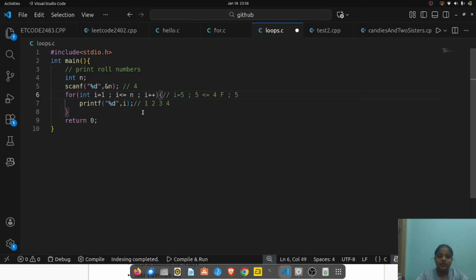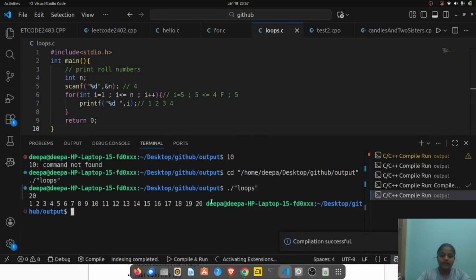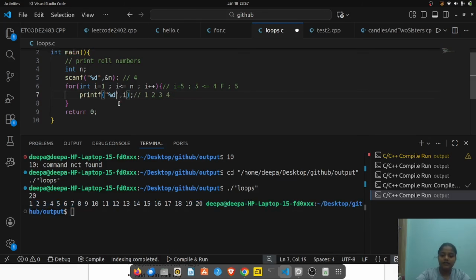Okay. So now here we will have this output in our terminal. Okay, so we will just run this. Here I am giving 20 and we have 20 roll numbers. If you want this in another line, just give \n here.